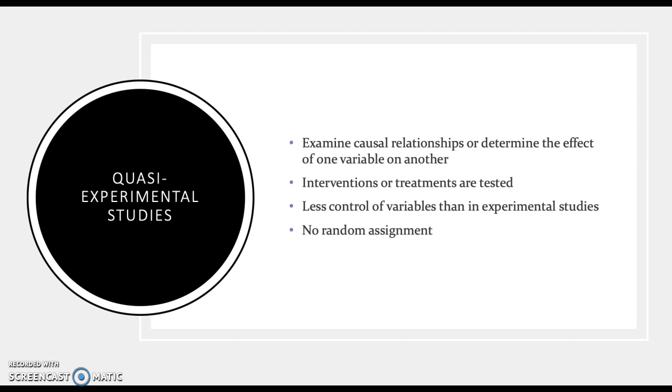It's a natural environment, but you're not randomly assigning students to go to student hall A or student hall B. They already decided to go there themselves. So it's possible those two groups of students are different, and the difference in their behavior may not be explained by your treatment. It's actually due to their natural difference. So that's why we have less control. If you really want to identify the cause and the effect of the treatment, you may want to go to the next one, experimental studies. But of course, when you're doing quasi-experimental research, doing experiments in natural surroundings, there are other advantages as well. We will talk more about that later.